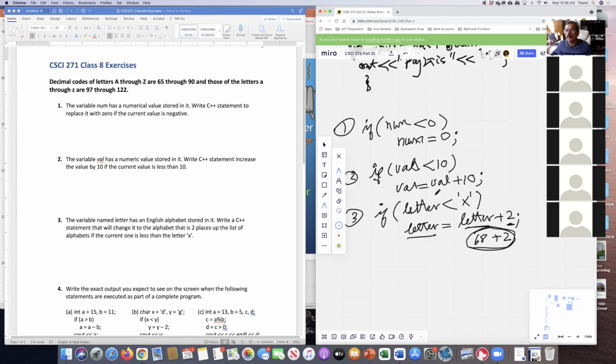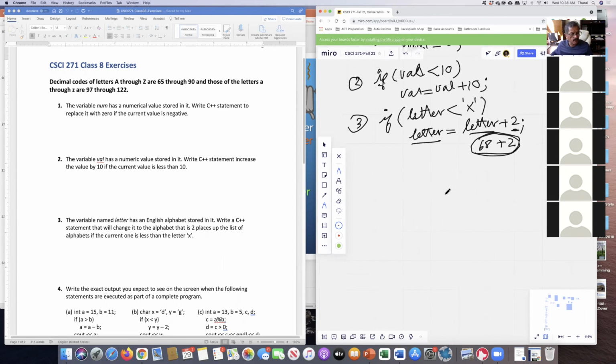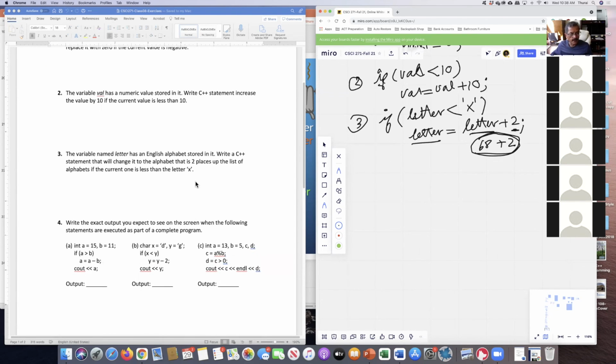All right. Okay, we have time for one more. So let's do problem number 4. Now you're going to have problems like this in your homework, and so I'm trying to get you prepared. Problem 4 has these little codes, and you need to write the output. You will get a whole bunch of problems like this in your test, like 20. And so you need to pay attention. You have already learned that you need to pay attention to every detail, because there can be conversions going on to come up with the right answer.